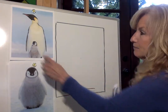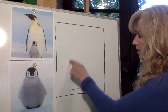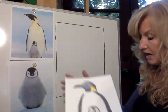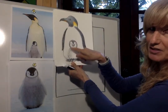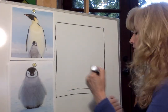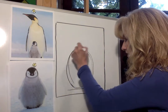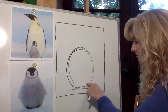I'm going to begin by drawing the body of the penguin first, then we'll work on his head later. The first part of the body is just to draw a long tall oval. I want to save room and make sure I have room for that baby, so I'm going to make them a little chubby — a little more chubby than the one in the photo. So I'm going to draw a nice big round oval with my pencil, coming down to the bottom, going up and around that dot in the middle of my paper.